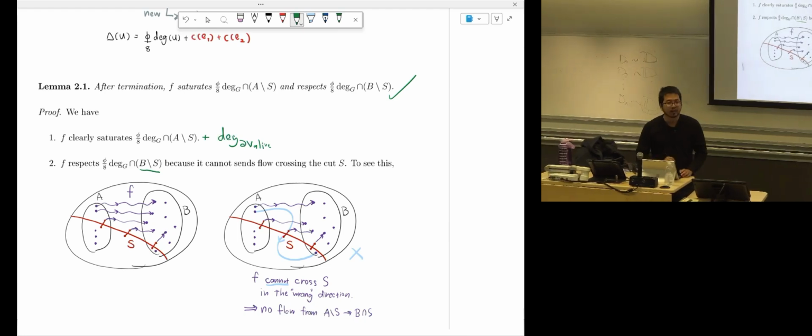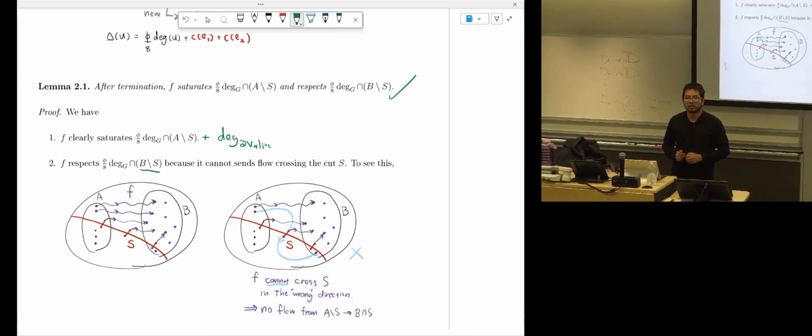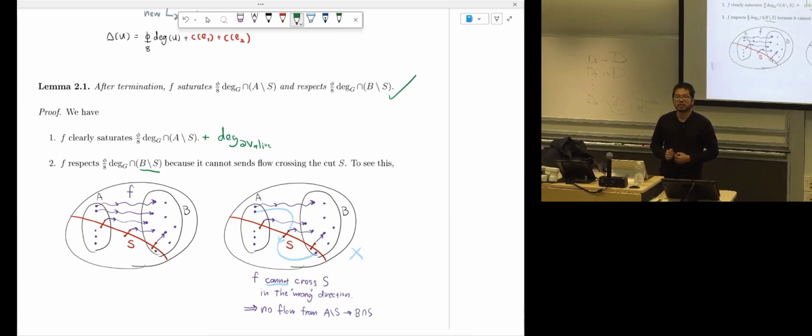Okay. Question about this? Okay. So what's left for us to do? We need to prove S is, did we prove S is small? Yeah, we need to prove that S is a sparse cut. F is phi sparse.